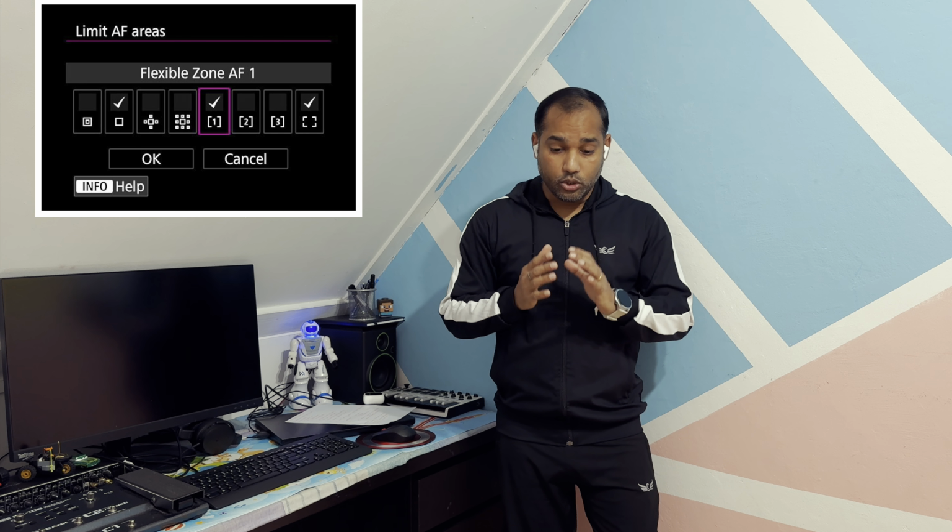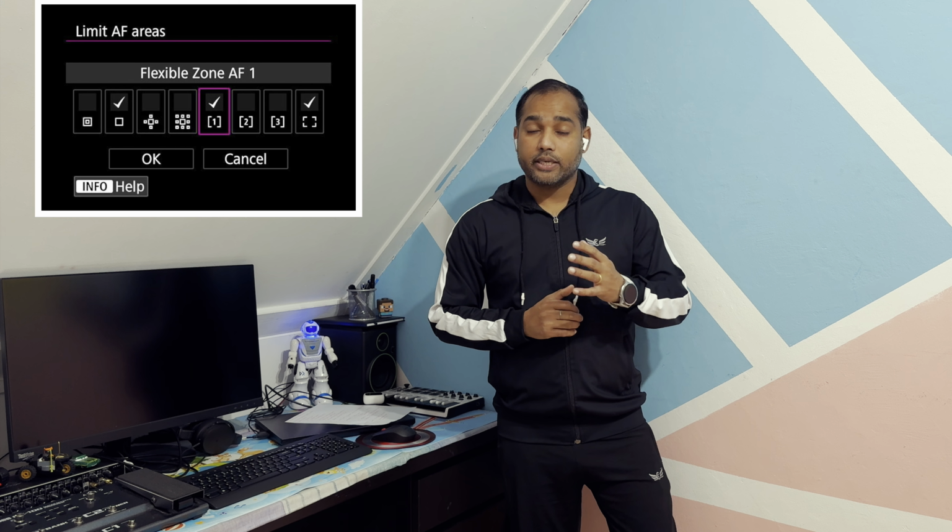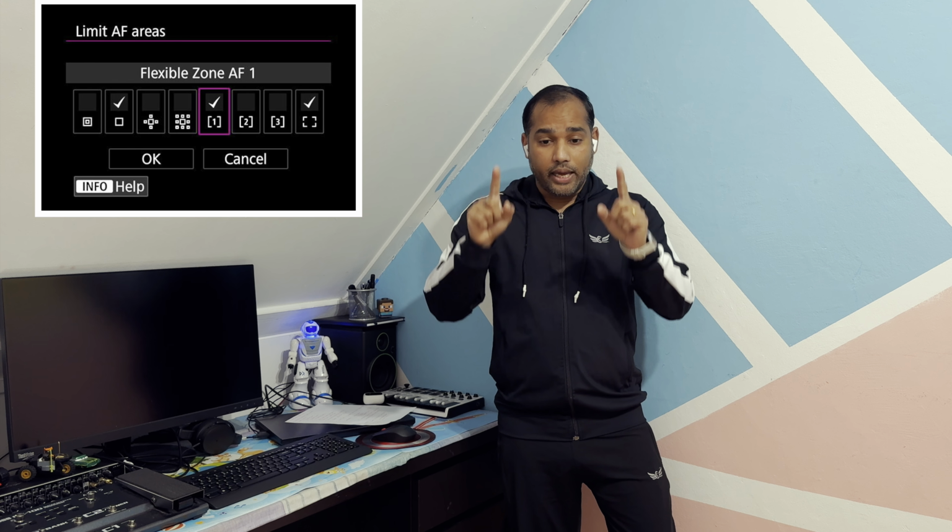The second thing is that you need to look at the autofocus point. Bird in flight requires more space to cover by the camera to keep your subject in focus. In today's world, all the mirrorless cameras are very highly sensitive and very good in technology, so they can easily recognize what kind of subject you are photographing. In case of the bird, if you use a full area scan or zone 1, zone 2, zone 3 in Canon cameras, like I use in the R7, or the full screen, you can make sure that your camera is intelligent enough to track the bird. It can detect the animal and it can track it.